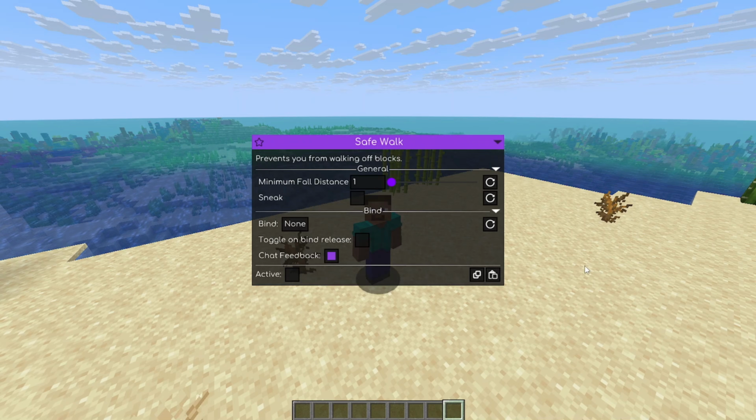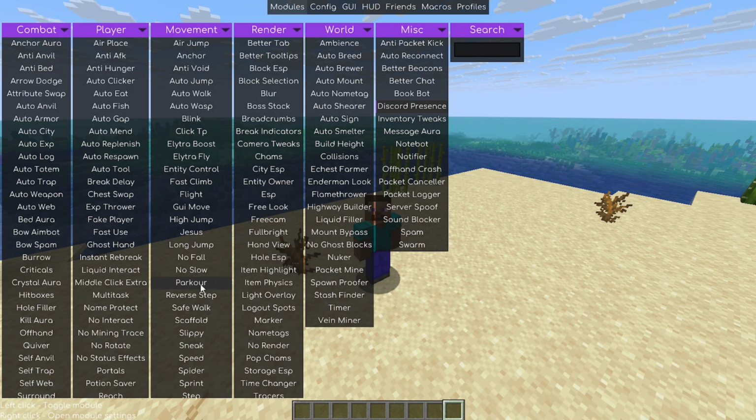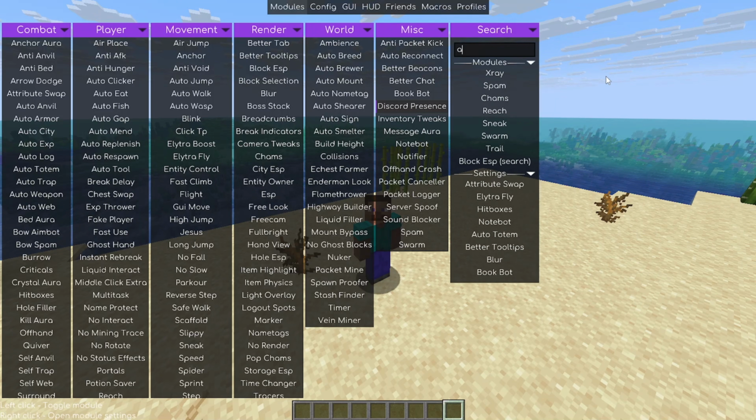These are pretty cool. They contain a bunch of useful options, including the option to set a keybind for almost all of these utilities. So for the rest, we can also hover above these and we'll get a description telling us a little bit about what this utility is going to do for us. And well, that's basically like 80% of the client. There's a few more things like being able to search for stuff in the search bar over there.